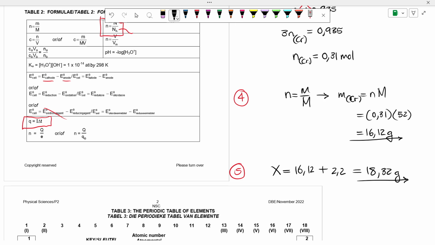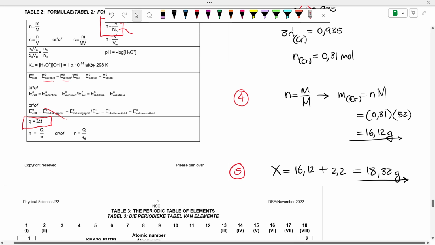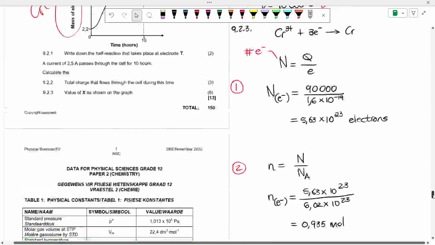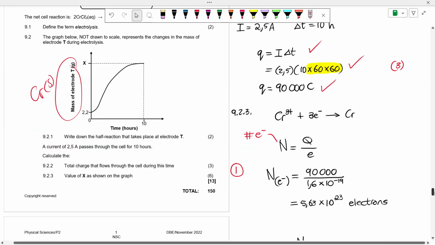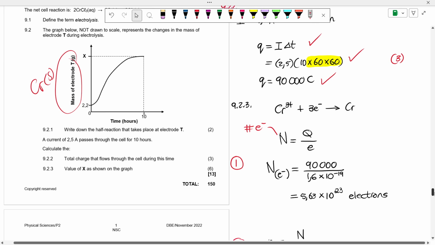Okay. Any question on this one? Anyone else who has a question? I can scroll up and you can check what we did. And this question can be flipped. They can give you the mass and ask you to find the charge. And you're just going to be working in reverse from what we did.